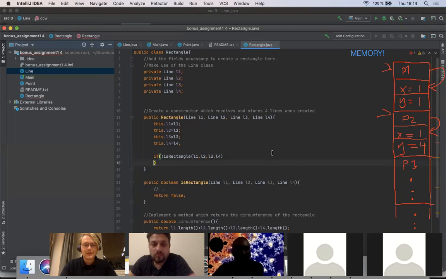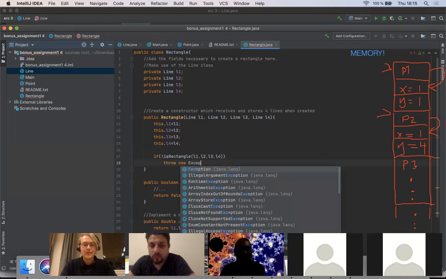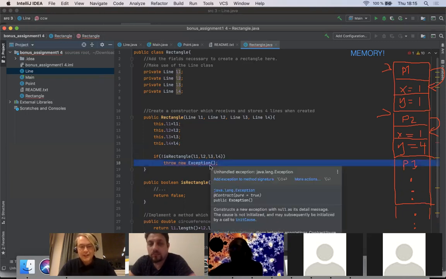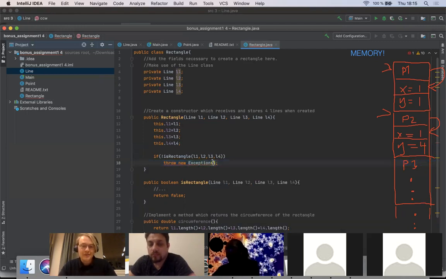One easy thing you can do is to just do something like this. We'll talk more about this later on, but essentially what this does is that it throws an exception, it stops the whole program, and usually you add some text here to clarify what the problem was.